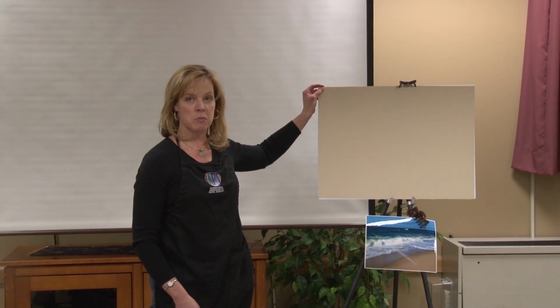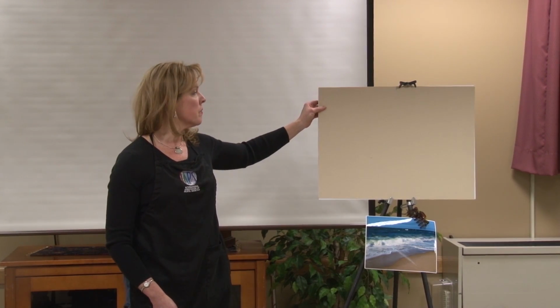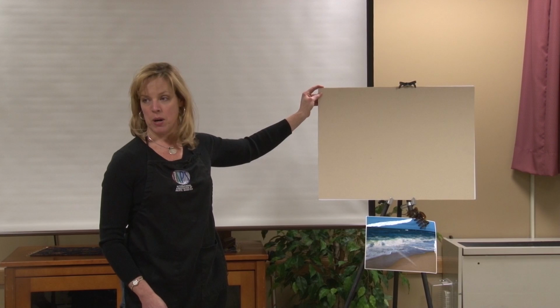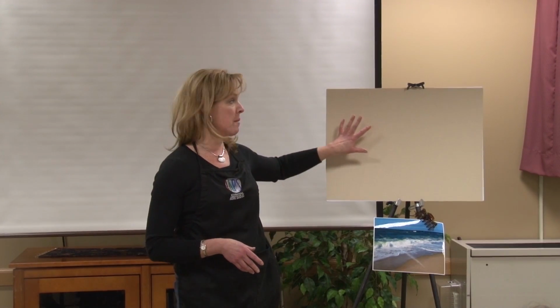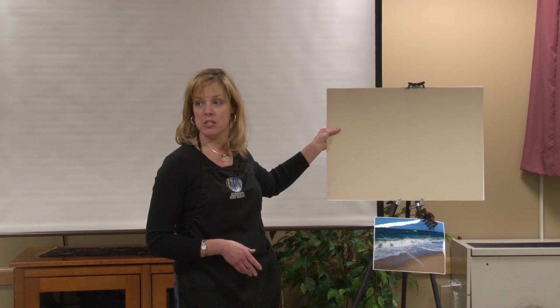Just a little bit about the materials. I start with a piece of sanded paper. I always work on sanded paper, which means it has a pretty good grippy surface to it. I mount it onto a piece of gator board so it's a nice rigid surface, and that way I can just pop it into a frame pretty easily. I don't need to worry about it warping, and I use a wet underpainting, which you'll see, and then I don't have to worry about the paper buckling at all. It stays really flat, which is one reason I like to mount it.